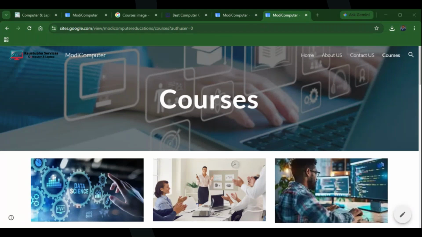You can take any name. The last portion, sites.google.com/view, and afterwards whatever name you are taking, is only for preview or learning purposes.